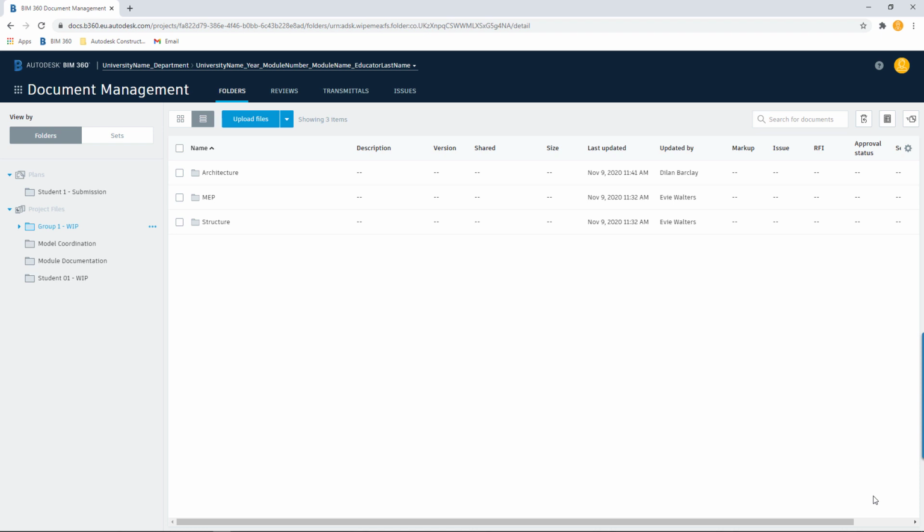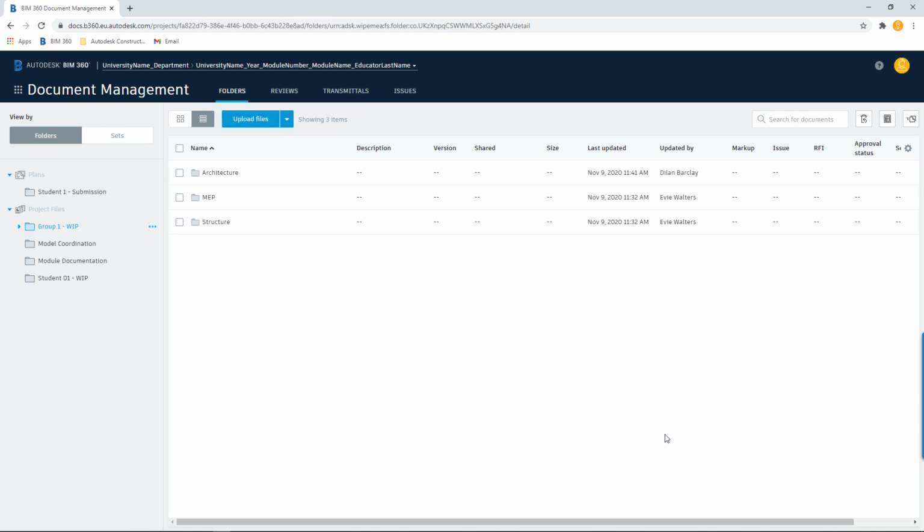Using this workflow, the model author will first publish their model. They can do this from either using the Revit Publish function or using the Update to Latest button from within Design Collaboration. They then make their model shareable by creating a new package and then sharing it with the team. Once shared, the team can then consume this model into their team environment.